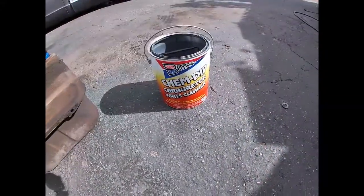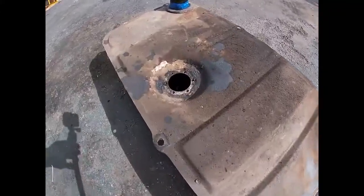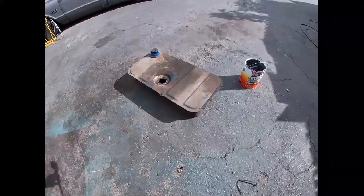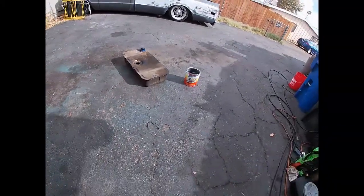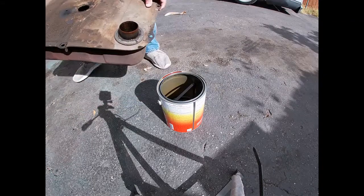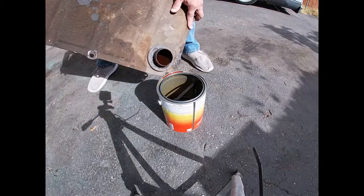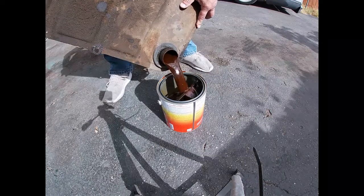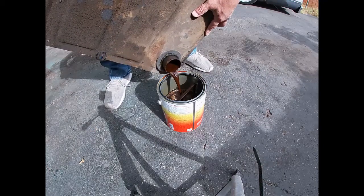Alright guys, so now let's clean out the tank. We already put chem dip in it, put it in there for a week, and you saw earlier in the clip there's rocks in there. I've been swishing it around, so we're going to clean the whole gas tank now. Clean out the inside and the lines. Yeah, look how nasty this crap is. You can still hear the rocks.